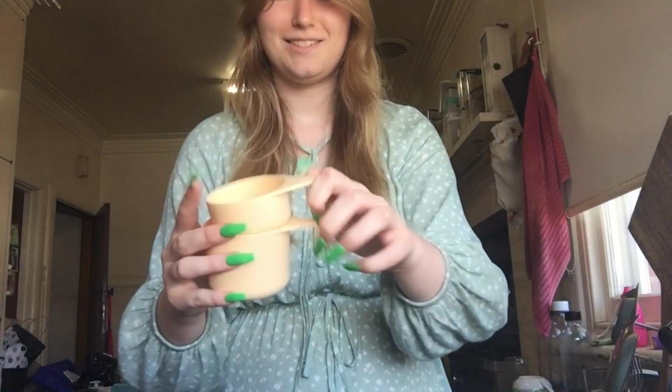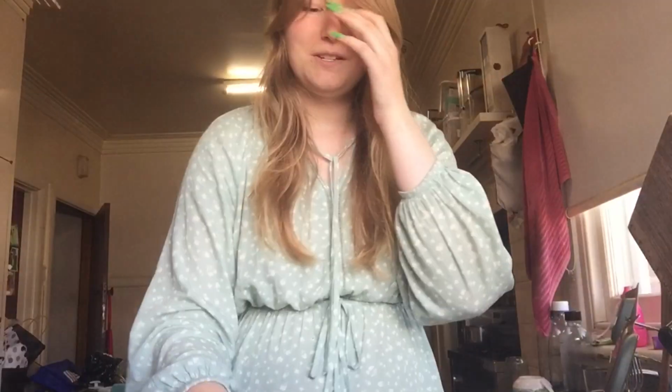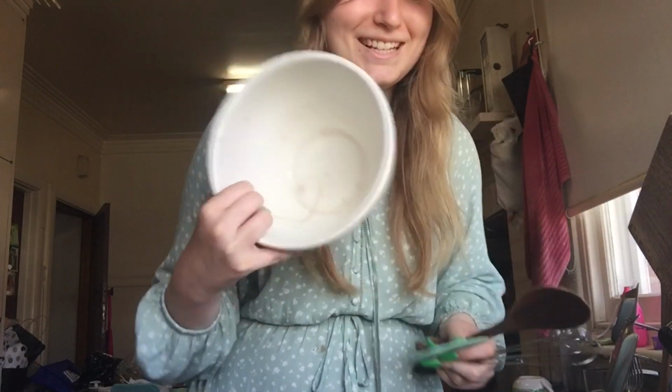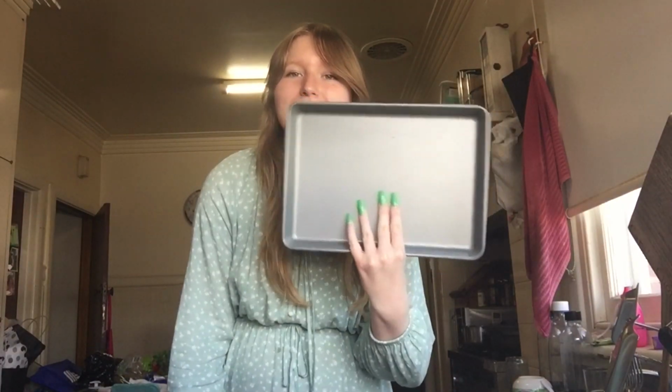I'm in my recording studio slash the back room slash the sunroom right now, but let's move to the kitchen and let's do it. I already have the ingredients out, let me go get them. So in terms of cutlery and crockery and whatever, I have these and this. All sorts of measurement. I have this special sort of thing to pat down the base. I'm gonna make the base in this. This is for the caramel. This is for the chocolate. This is for the caramel and the chocolate. And this is for the chocolate. And for the actual caramel slice itself, I have this. And for hydration, I have this. The ice is already melted.